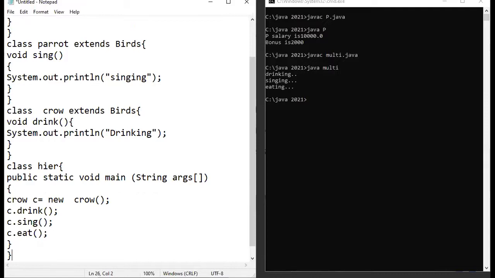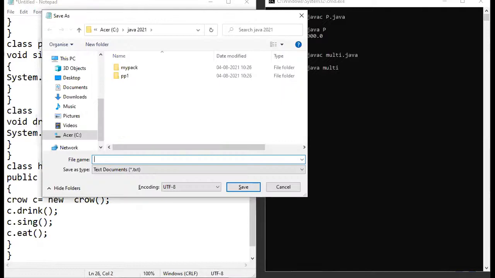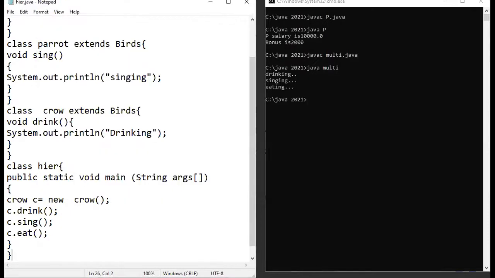Let's see what output we will have here. I will write HIER dot Java, that is the name of my class program which contains the main method. Now let's run this part.